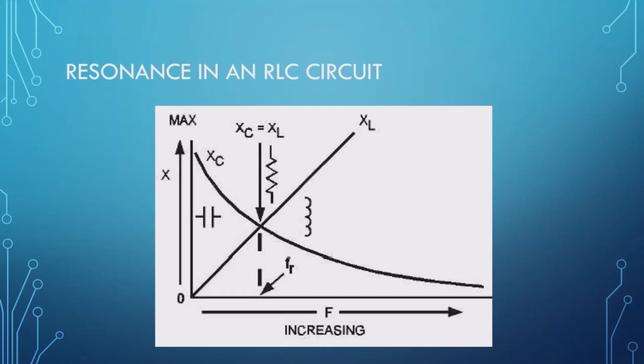In this picture, you see XC equals XL, and that's the resonant frequency, where the maximum of your power is going to go through. Before that, in the lower frequencies, if you have a capacitor in a circuit with an inductor, the capacitor will tend to block the signal until it reaches the resonant frequency, and then it will start to let the signal go through. As it gets closer and closer to the frequency, some of that power will go through, but it'll be degraded.